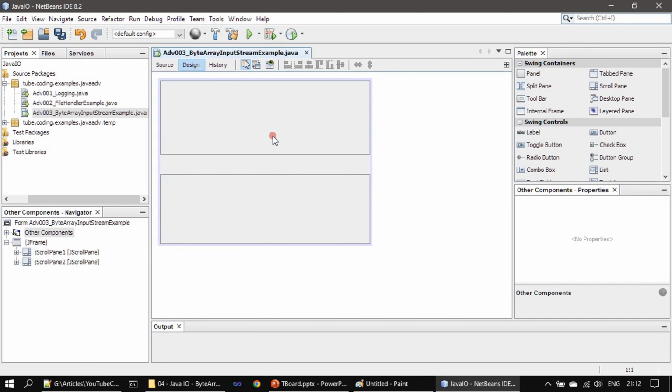Now we know that in the previous Java Swing series we wrote everything by hand. That means we didn't use any form based UI like this, and we created the JScrollPane. So we know that JScrollPane can take any component and can provide scrolling support for it.